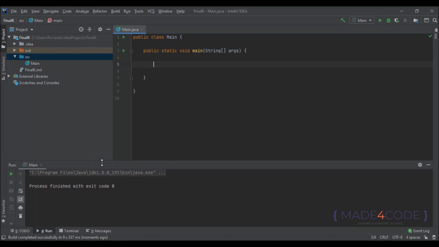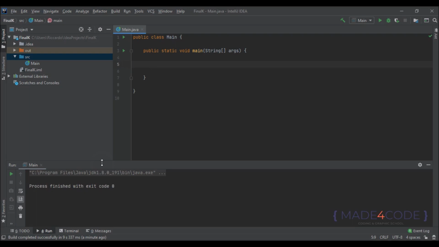The final keyword is kind of a tricky topic in the Java language and may lead to unexpected errors if not understood properly. The final keyword is a non-access modifier that can be used in combination with properties, either static or non-static, methods and classes. So we are going to look at how to use the final keyword in each of these scenarios.